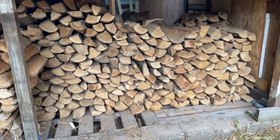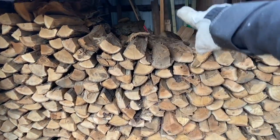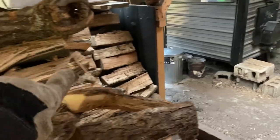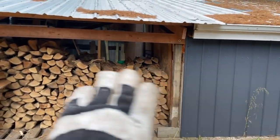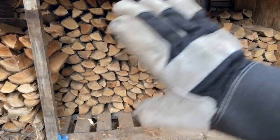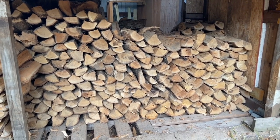Because otherwise what happens is I end up using up this wood, and then eventually I'll use this up, and then this whole wall is just exposed to the outside elements and everything just blows in. I do have a half wall over there that blocks, so I'm not too concerned about that end being open. But I would like to get this closed off. So all I'm doing is basically moving the wood a little bit, creating the space so I can now store and season wood for next year. And then next year it'll be ready to go.